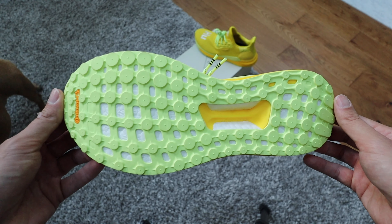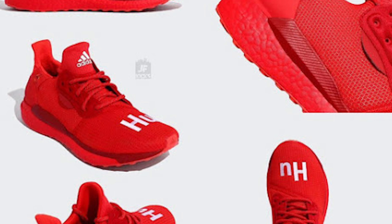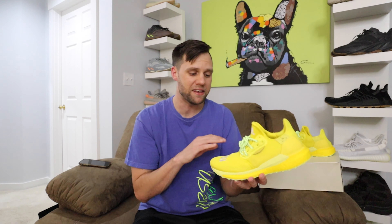The bottom is the same color as the laces. This sneaker is set to release on August 31st for a retail price of $150. This colorway is part of a pack — there's a red, a royal blue, and also a purple pair as well. Which is kind of crazy because they just released a tonal pack with these Solar Glide Hus, and now they just flipped the switch and went with a full-on bright color pack, which is insane.